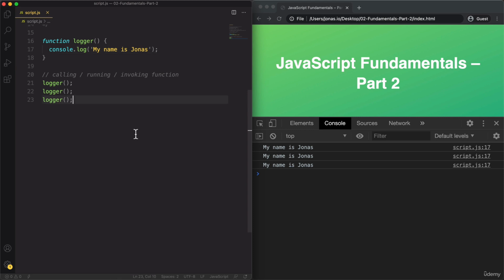But let's now take it to the next level and really use some more functionalities of functions, because they can do a lot more than simply reusing a line of code like we did here. So usually when we write functions, we also pass data into a function. And additionally, a function can also return data as well, which means to give us data back that we can then use for something else in the program. So a function can not only reuse a piece of code like we did here, but it can also receive data and return data back.